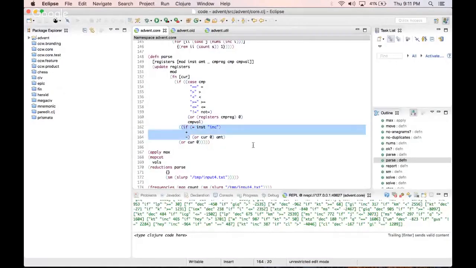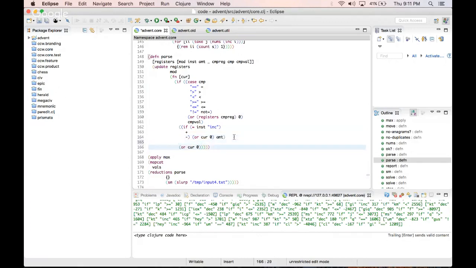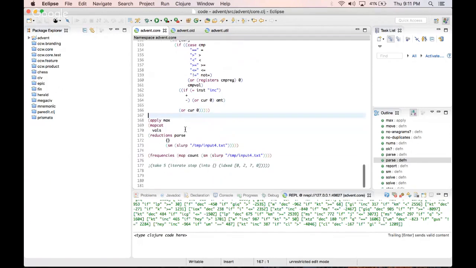So same sort of pattern here, which is I don't know whether I want plus or minus, so I'm just going to use an if statement, and it's going to return plus or minus, and then I'll basically take the current value here and modify it by that amount. And this is the other part of the if statement, which is saying if the condition is not the case, then just keep this the same, and set it to 0 otherwise.